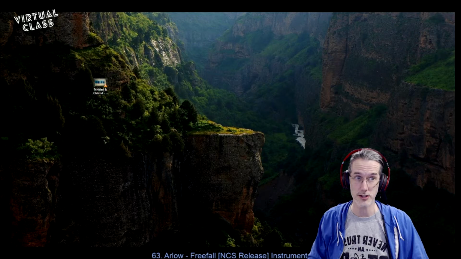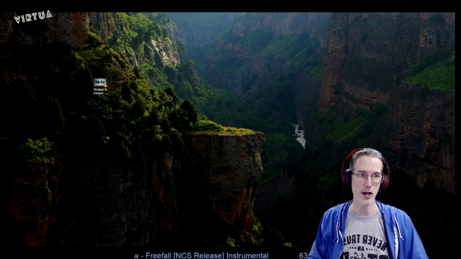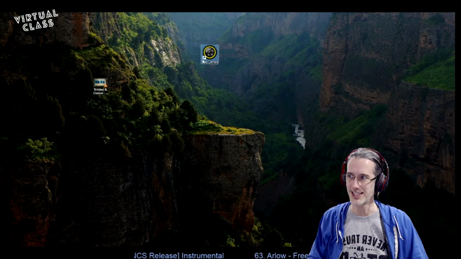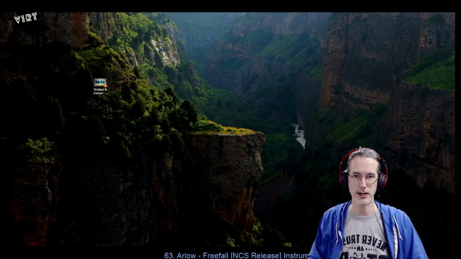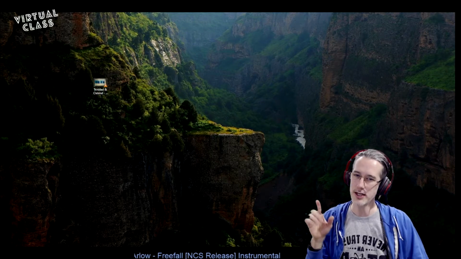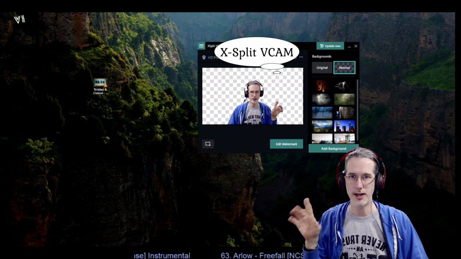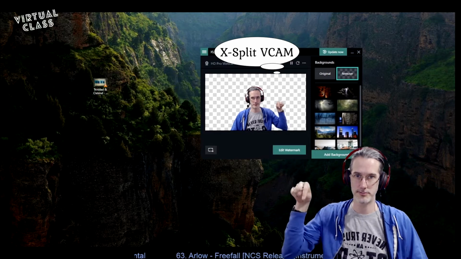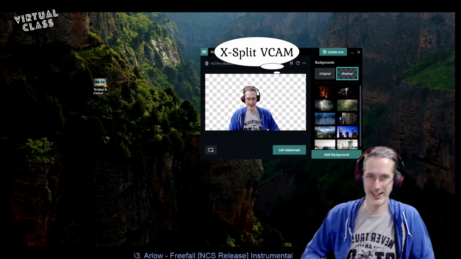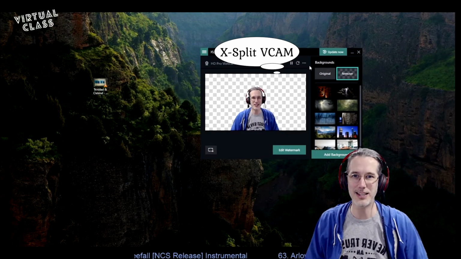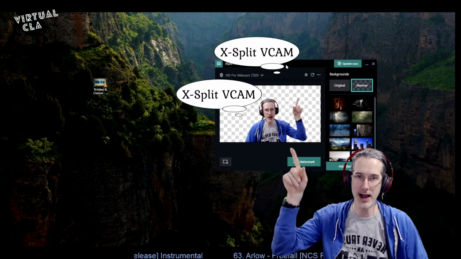There is free versions of this, by the way. You can use other software to do it. Stuff like Snap Camera, that's that one. And I can show you that if you need it. And that's free, but I found this one is the best, but it does cost money. This is the thing I spent a bit of money on. And that's this software right here, allowing me to kind of remove the background of my screen.